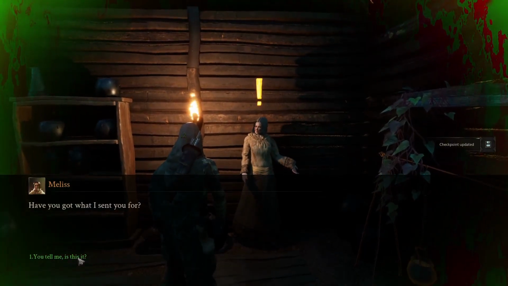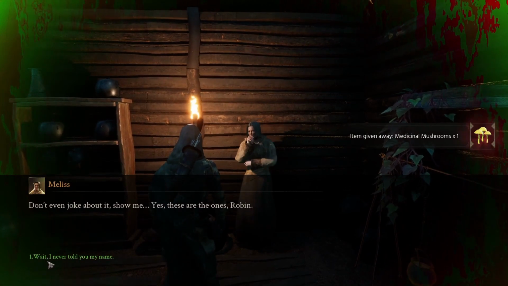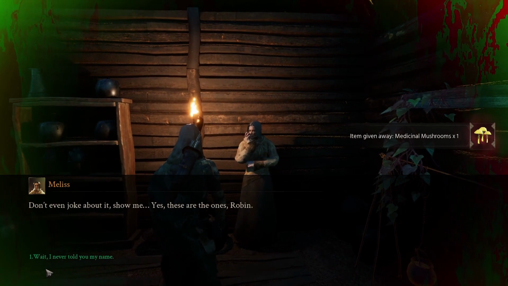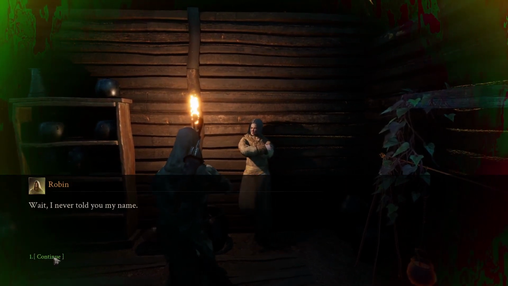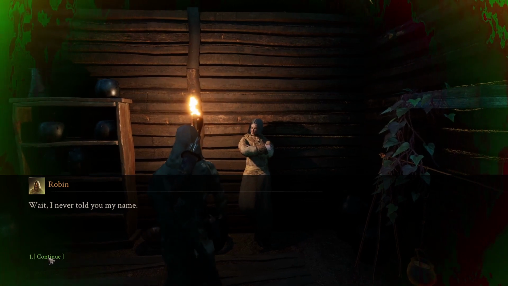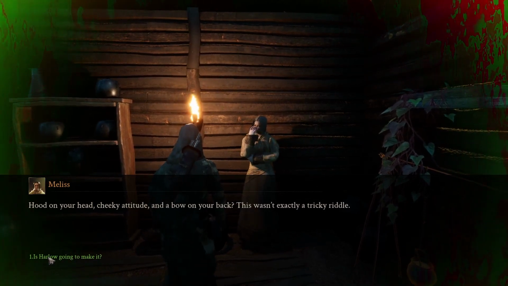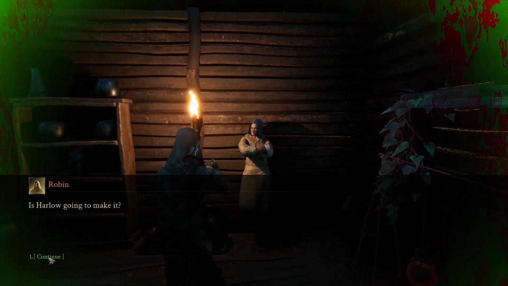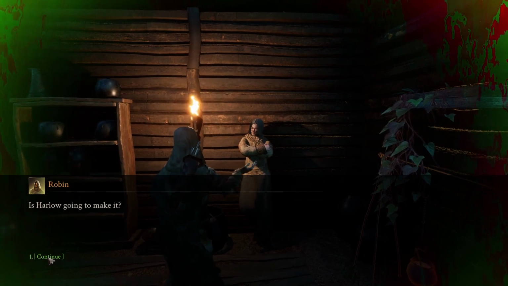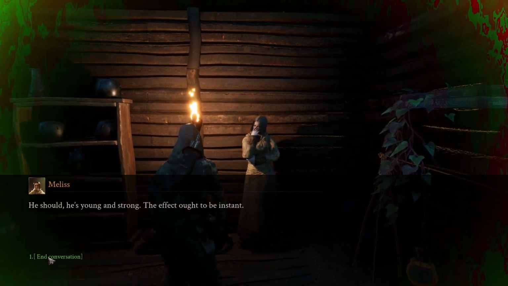Have you got what I sent you for? You tell me. Is this it? Don't even joke about it. Show me. Yes, these are the ones, Robin. Wait. I never told you my name. Hood on your head, cheeky attitude, and a bow on your back? This wasn't exactly a tricky riddle. Well, is Harlow going to make it? He should. He's young and strong. The effect ought to be instant.